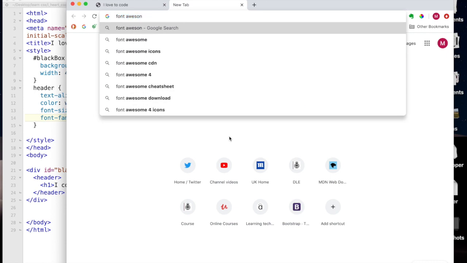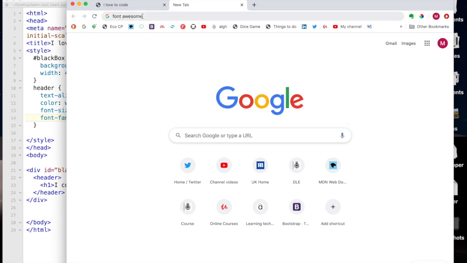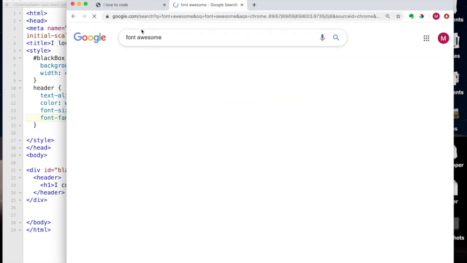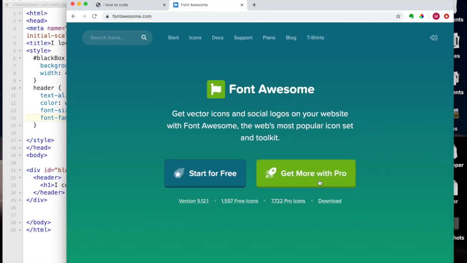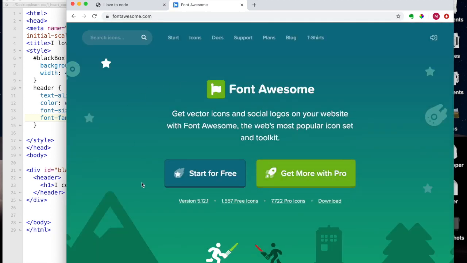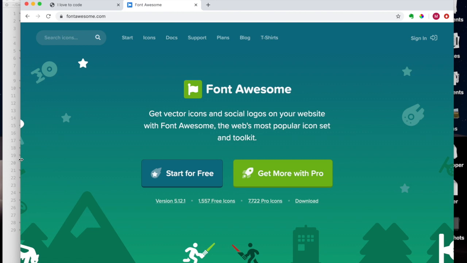Just type in Font Awesome into one of your browsers and click go, and Font Awesome is here. It is an awesome website. That's probably how they named it that way. And so you've got free stuff, and then you've got paid for stuff. I'm just going to go for the free stuff.